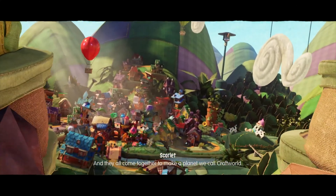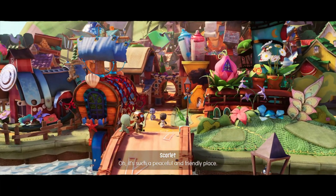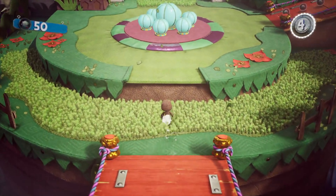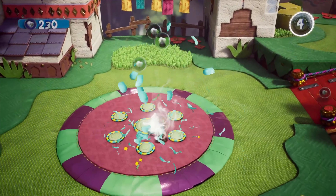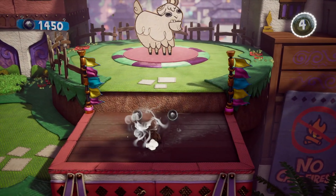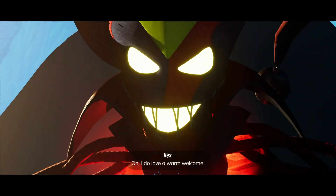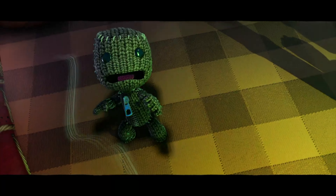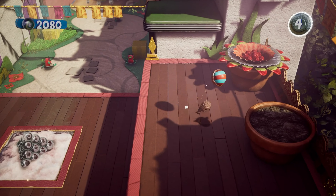Number 14: Sackboy A Big Adventure was a day-one title for the PS5 and it is similar to Astro's Playroom and Super Mario 3D World. The level design is absolutely insane with so many varieties of levels, puzzles and environments. It can be quite difficult and frustrating. You will grab point bubbles, beat up enemies and hunt for collectibles. A generic storyline — a mythical being takes Sackboy's friends and forces them to build his topsy-turvy. You can play this as a single-player game or co-op with three other friends.